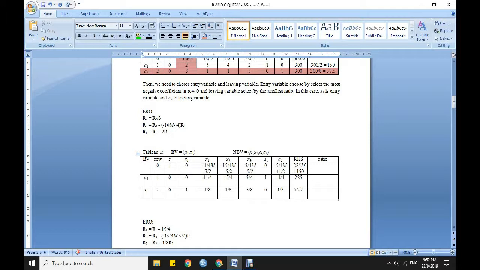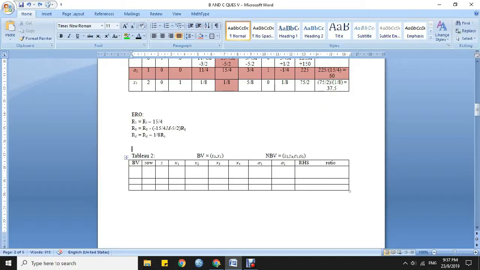So in this, x3 is the most negative coefficient, which will be the entering variable, and artificial 1 is the smallest ratio, which will be the leaving variable.